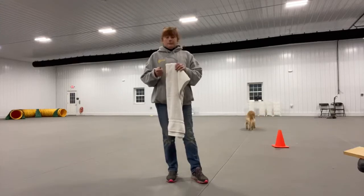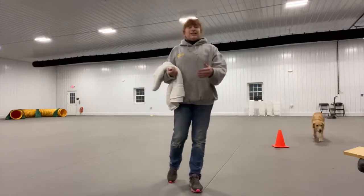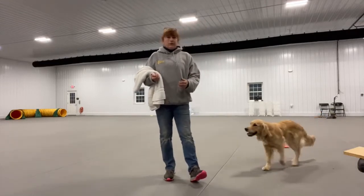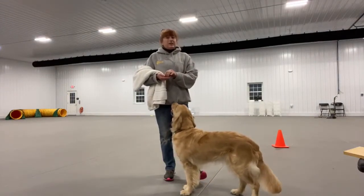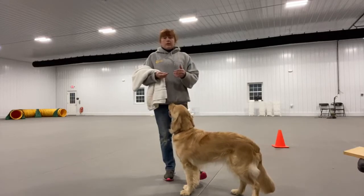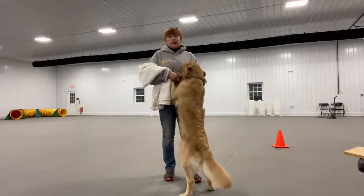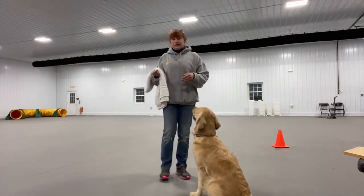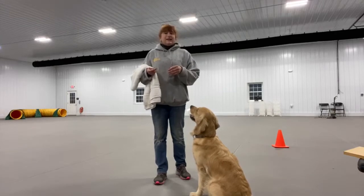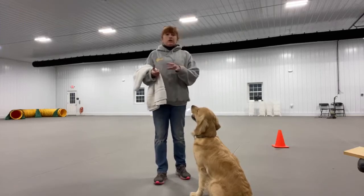Now, two things. Many dogs are going to use their nose to push that towel. Initially, I don't discourage it. For the first one or two attempts, I let them use their nose because I want them to be interested, engaged, and actually enjoying the learning. So I don't care if they initially use their nose. But once they've done that a couple of times, they're engaged, and they've successfully gotten to the cookie, then I want to discourage the nose pushing. The simple way to do that is just to step on the towel so the nose doesn't get success. It's less successful, which usually will get them to start to think about trying their feet.